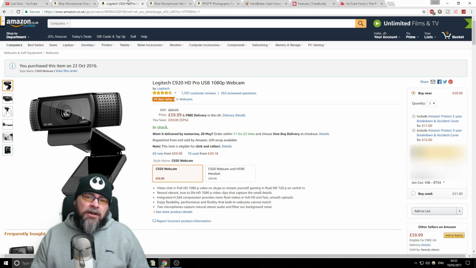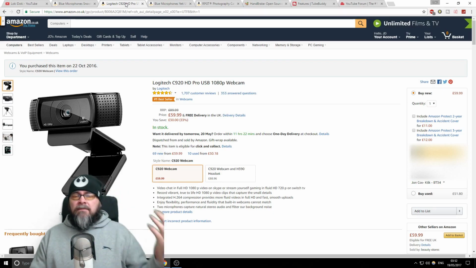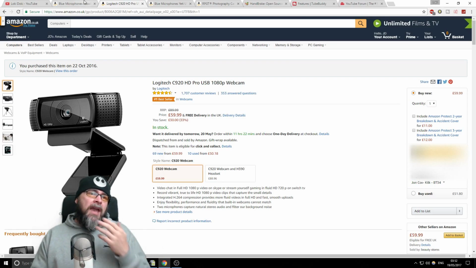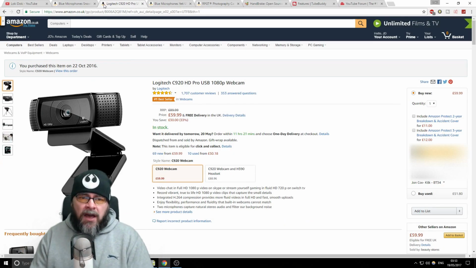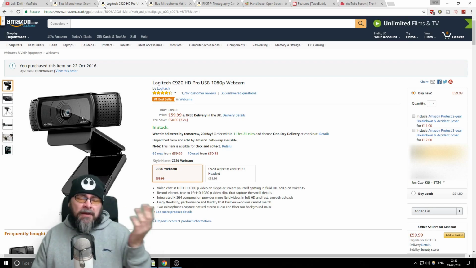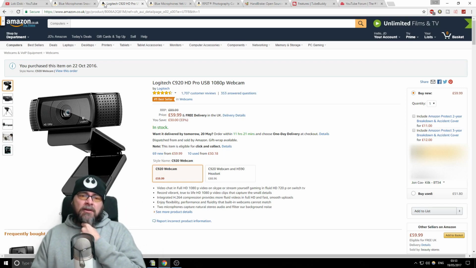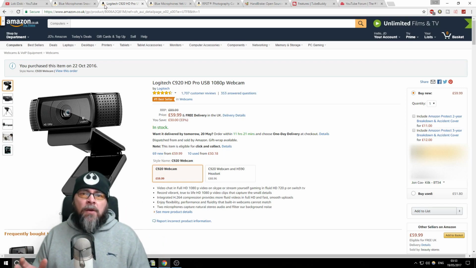You could get the sort of cheaper one, but I think if you want to set yourself up from the go, you get a Snowball and a Logitech C920. There are obviously other similar webcams. You might be able to find one a little bit cheaper, but this has been great for me. £100 to get yourself going with a really nice bit of kit that you won't need to replace for a long, long time.